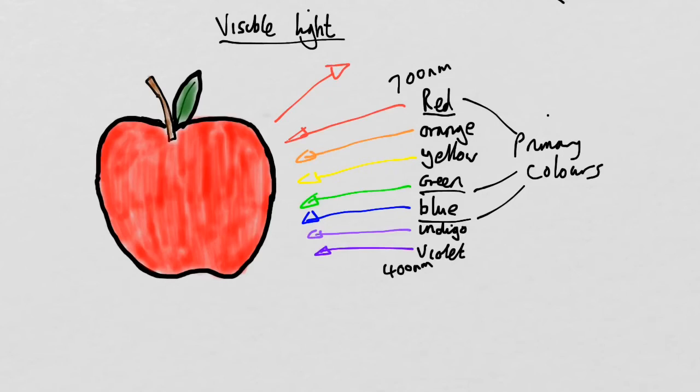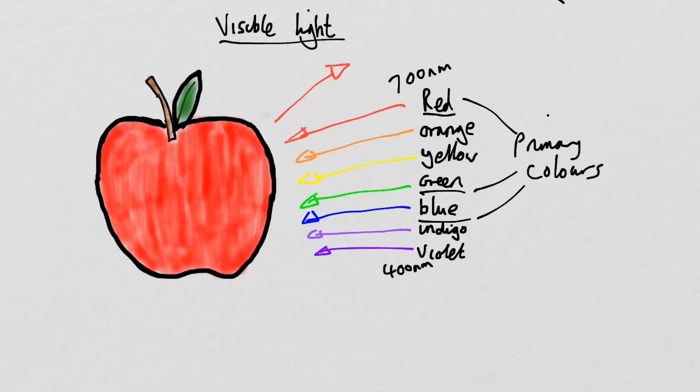Okay, an apple is opaque. That means that light does not travel through it. You can't see through it, basically. The colour of opaque objects depends on which wavelength of light they absorb the most and which wavelength of light they reflect the most. So in this case, this red apple will absorb orange, yellow, green, blue, indigo and violet light and reflect only red light.